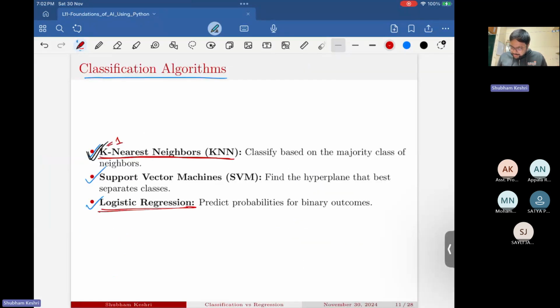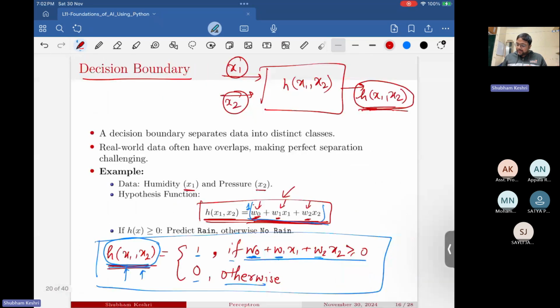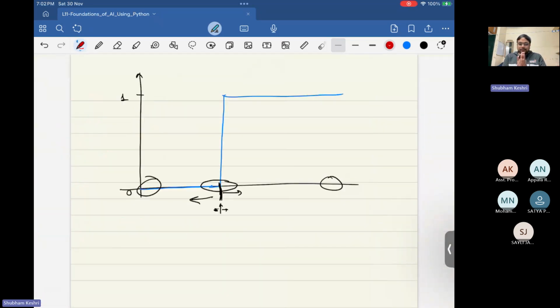Yeah, logistic regression. So what it does is, instead of plotting a very hard function, it plots a smooth function like this. Just a minute, it should be like this. Something like this again. It plots something like this. So what it does is it gives a probability from 0 to 1.